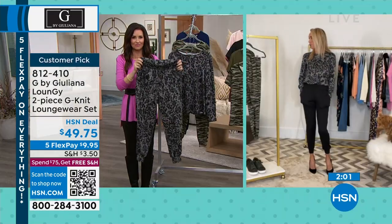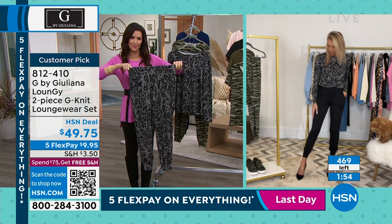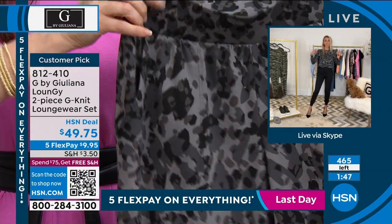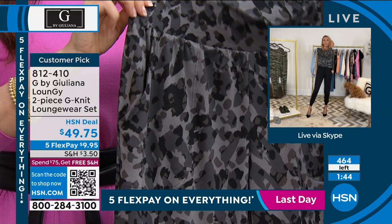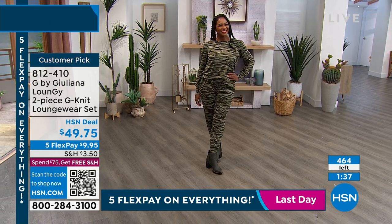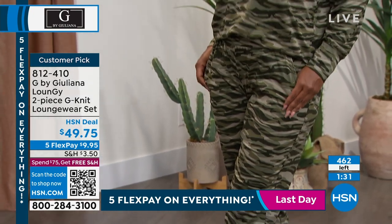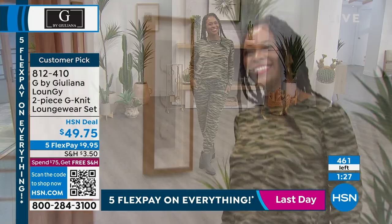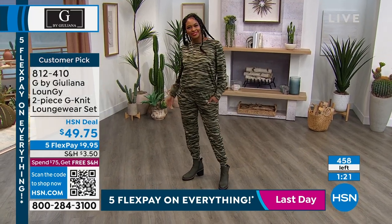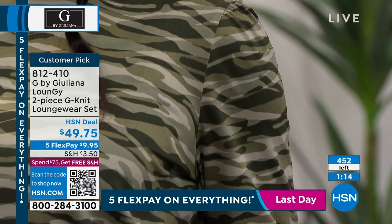I changed into the black just to show you — whether it's a ponty pant or a slim nice jogger, you can absolutely wear the top with a nice black pant. And as you can see on Donya in the olive camo, there's a reason that print is so popular — she looks unbelievable, so cool. If I saw her walking down the street, I'd think: this girl knows fashion. She's got edge, she's got a cool vibe. I am obsessed with how cool this outfit is — all my fashion girls are loving this camo. This is a two-piece set for $49.75.